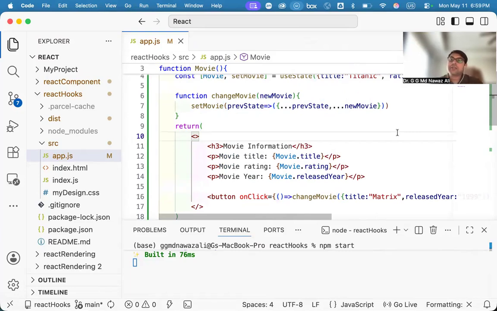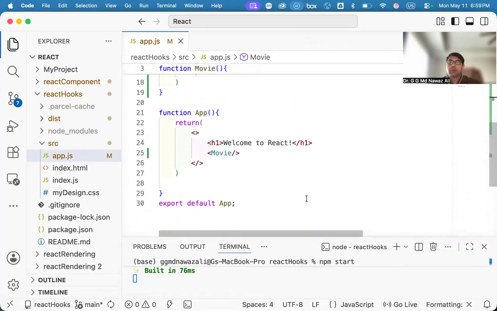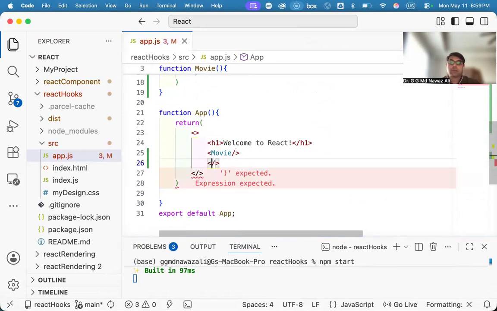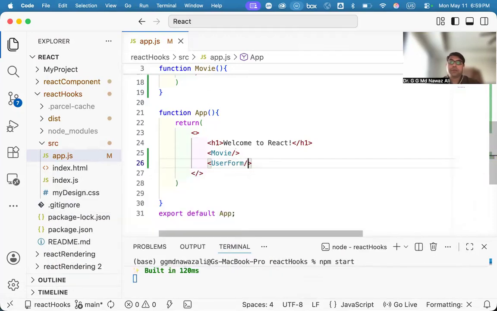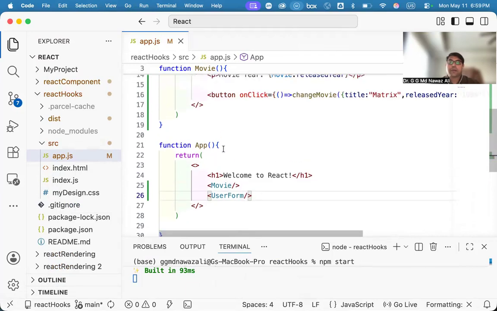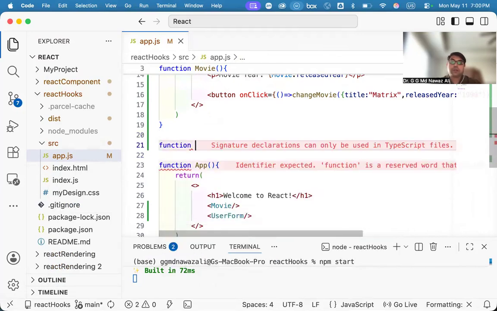The other example that we have seen on the slide is form input. Along the line, we want to create a larger form, but here I just want to show you a quick, very small one-field form example to introduce you to useState in a form. Let's say we create a user form here, which is our React component. We are calling the React component from the app, just for demo purposes. So we write function user form.